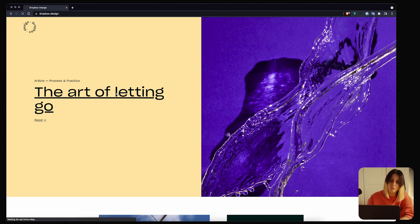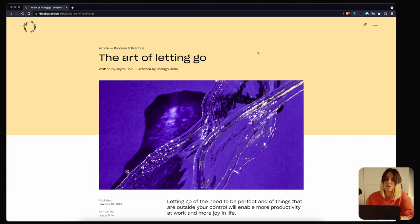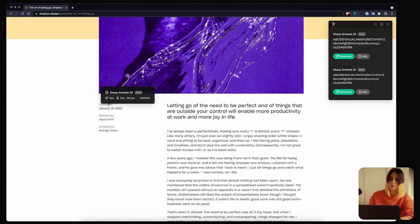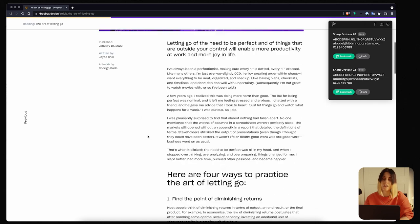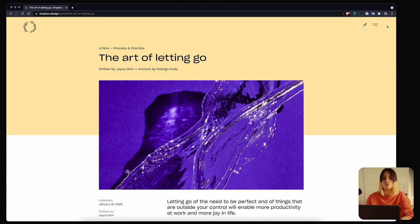Go to websites you like and explore them. Try to replicate those settings in your designs to see how things work. Try to think: why do they use this size for the header? Why this size for the body? How many typefaces are they using and why? It might be overwhelming at first, but the more you look, the more you'll start to notice those small details. After a while, you won't have to check everything — you'll just feel it.